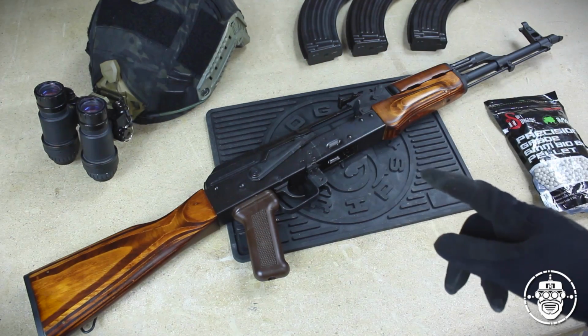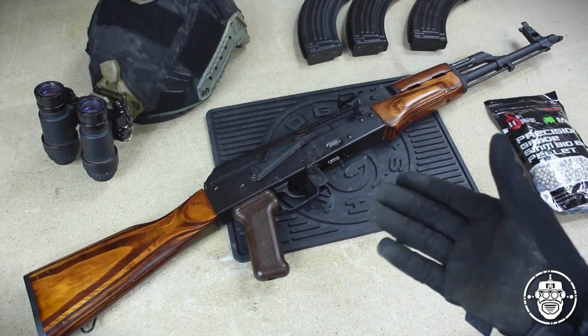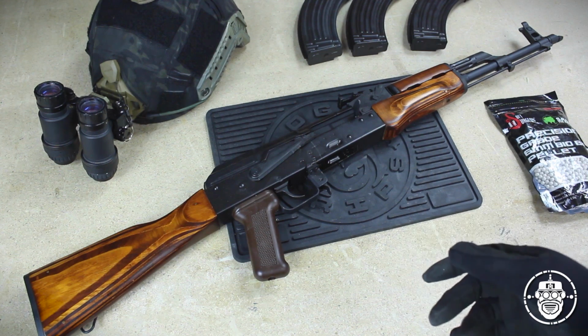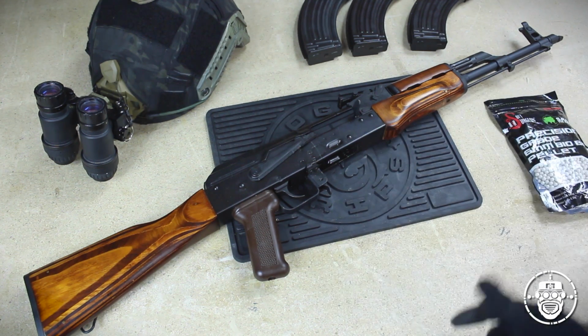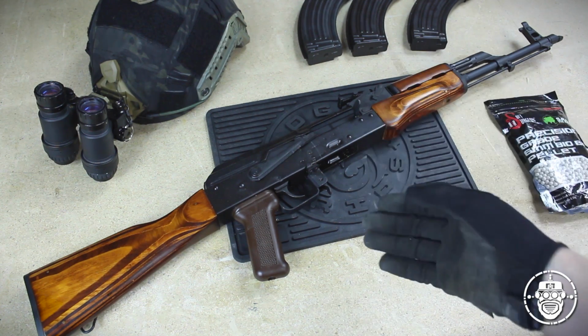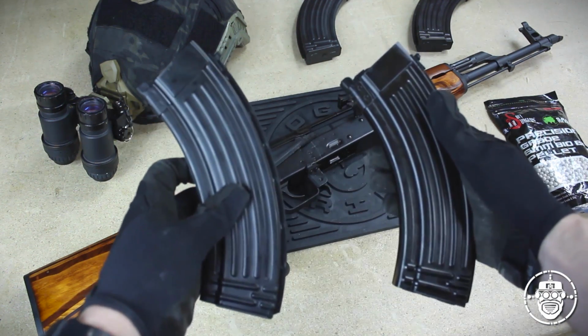Now, in terms of your magazines, the GHK actually allows you a choice of either using green gas propane magazines or using CO2 magazines. For the most part, most people think of Tippmann arms when it comes to CO2 magazines, but again, GHK is a system that allows you to use one or the other. It just depends on the magazine that you're running in the weapon. And quite literally, they almost look exactly the same.